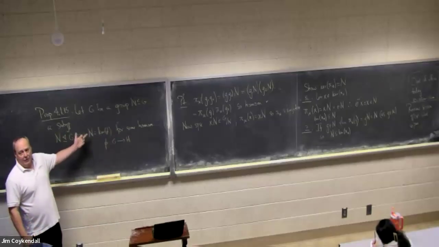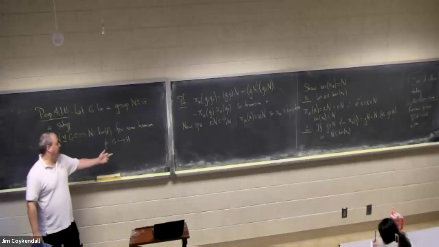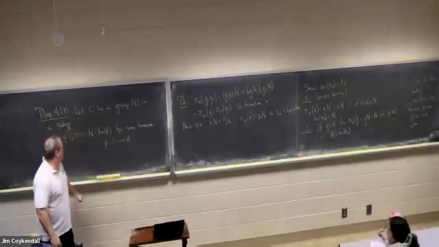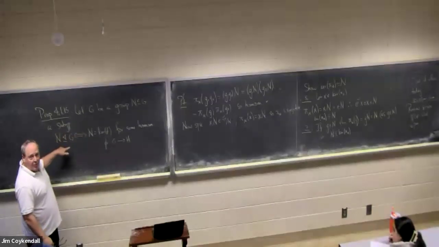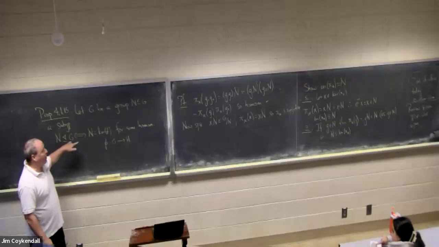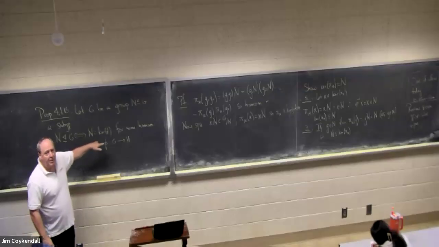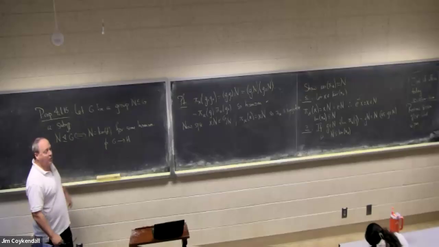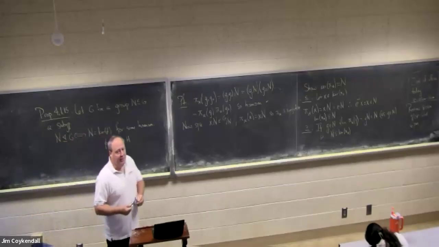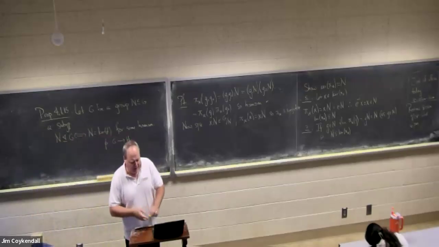But actually, if you prove this, you could actually tell what one of these groups has to be. But this is an important thing. A normal subgroup is always the kernel of some homomorphism. And the kernel of any homomorphism is always normal. So that's an important connection that we'll explore later.